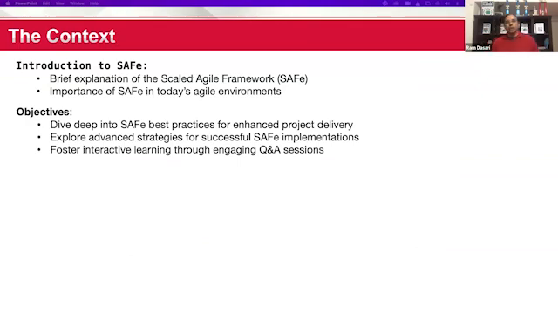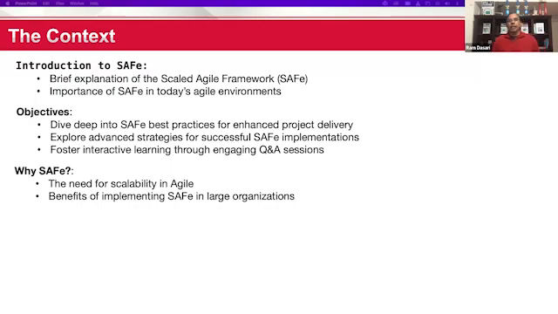We'll also deep dive into SAFe best practices. We'll also look at how teams, or a team of teams, come together to form what is called an Agile Release Train. And in the process, they are more focused on trying to align the strategy to execution. So we'll try to understand that. With boots on the ground, how would you align that strategy to execution? If an organization has a strategy or strategic teams, how can you get the work done? We'll try to understand that also in detail.